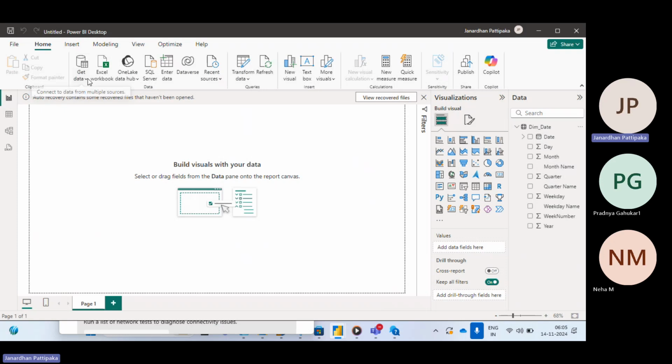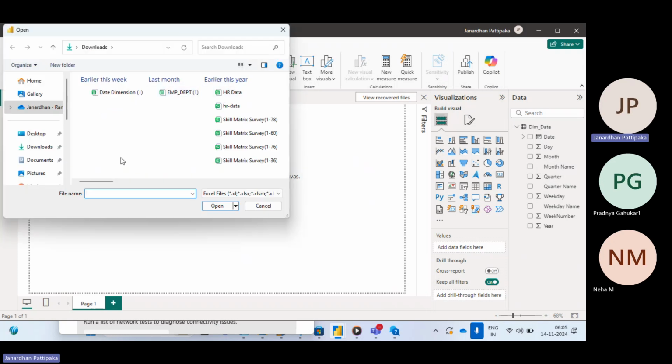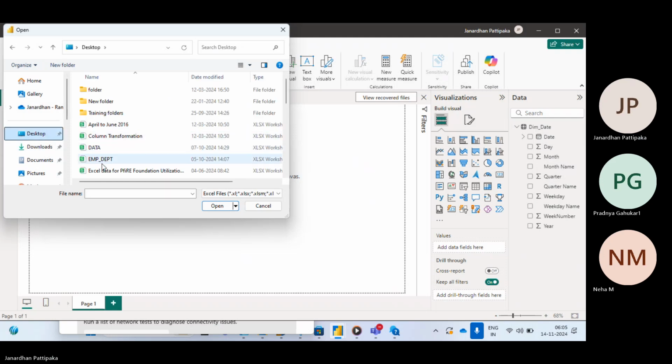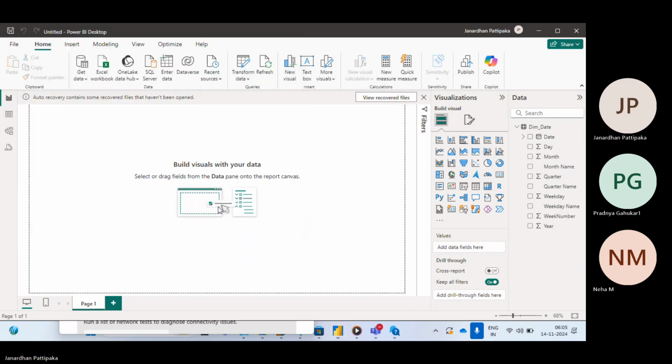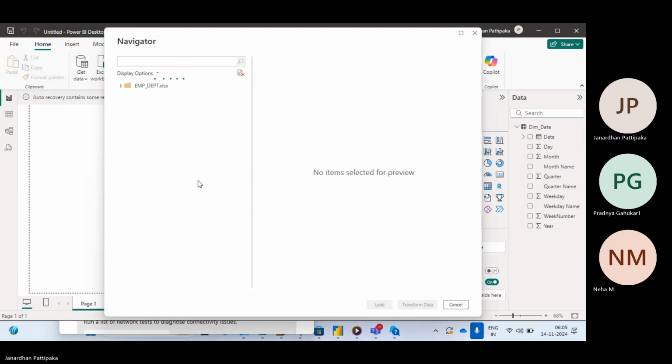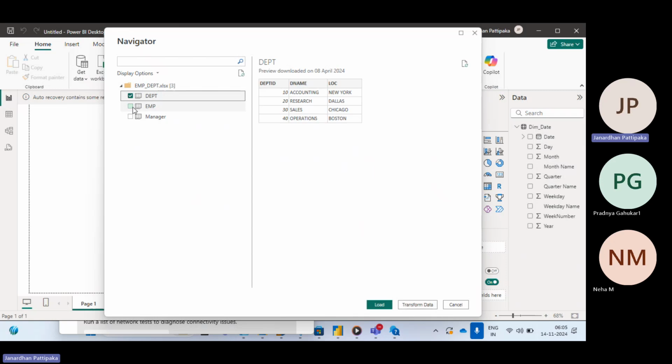Apart from that, yesterday we connected to another table called the employee department table. Select the employee department table and click on open. It has three different sheets: department, employee, and manager. Here you can select three sheets at a time.